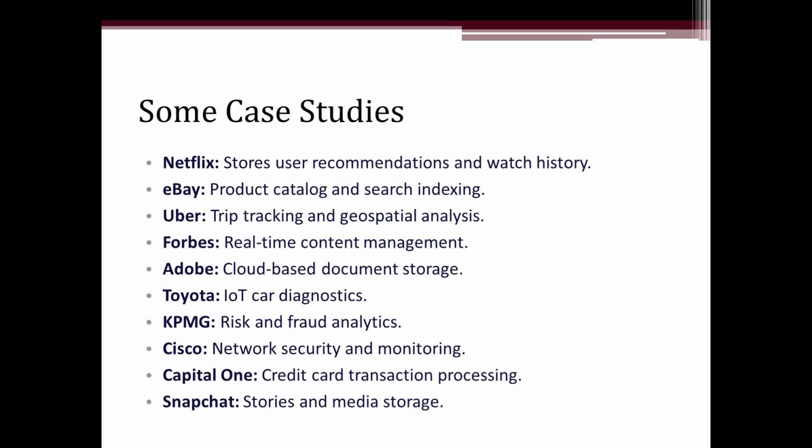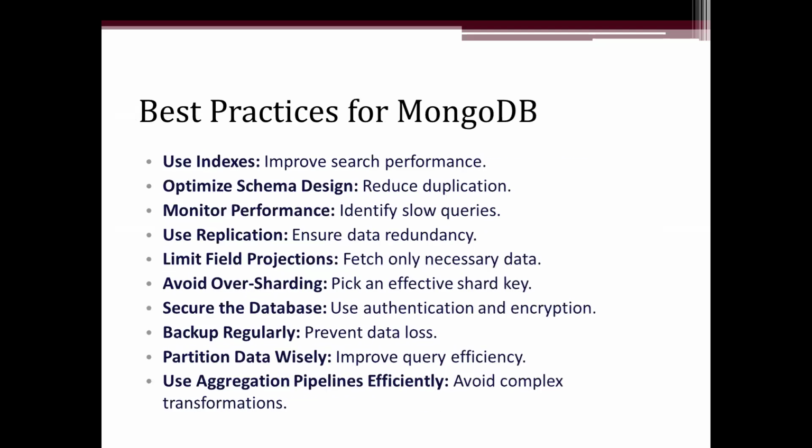Some case studies for MongoDB include the following. Netflix, which stores user recommendations and watch history. Uber tracks trips and does geospatial analysis. Forbes has real-time content management. Adobe uses cloud-based document storage using MongoDB. Cisco has network security and monitoring, and it integrates these functions with MongoDB. And also, Capital One has credit card transaction processing, which is also integrated and compliant with MongoDB.